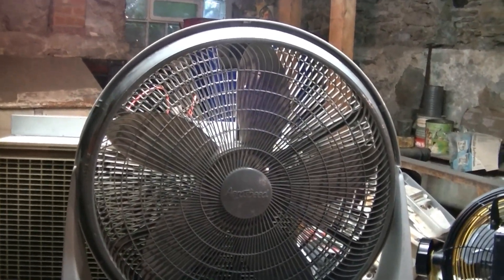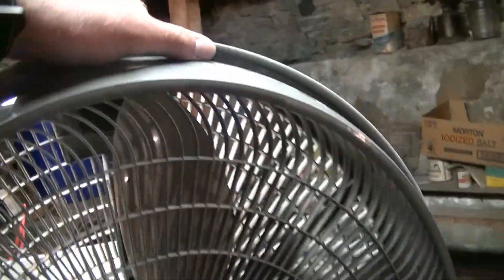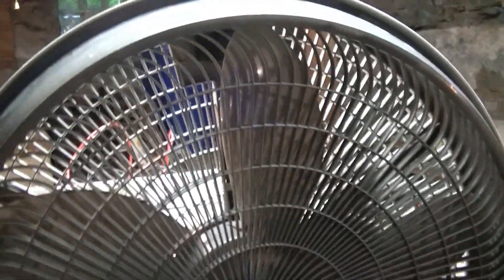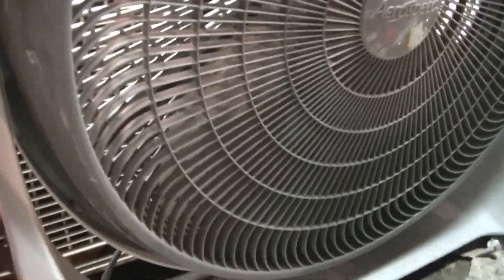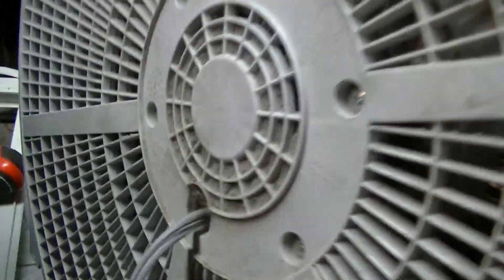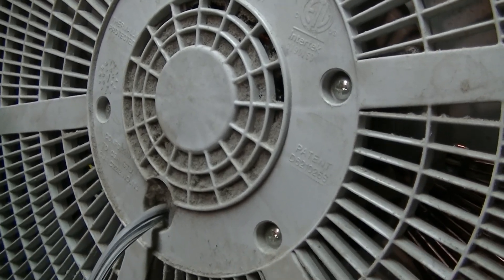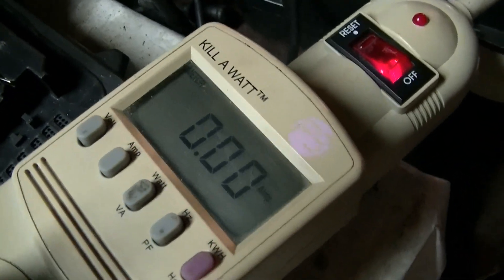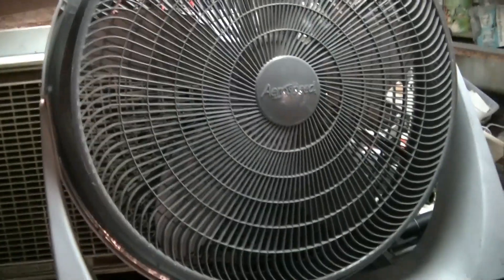I found this Aero Speed fan on the side of the road today. So far it doesn't appear to be doing anything — when I pick it up and try to move it, the blades don't spin at all, so I'm guessing the motor is seized up. It does have a fuse in the plug which I tested and there is continuity, so the fuse is okay. But the fan does not do anything, and it is extremely dusty — it's never been cleaned, probably seized up and blew the thermal fuse. I'm going to turn it on and see if we get any amp draw at all. We're not getting anything, it's not humming, so this thing is completely dead.